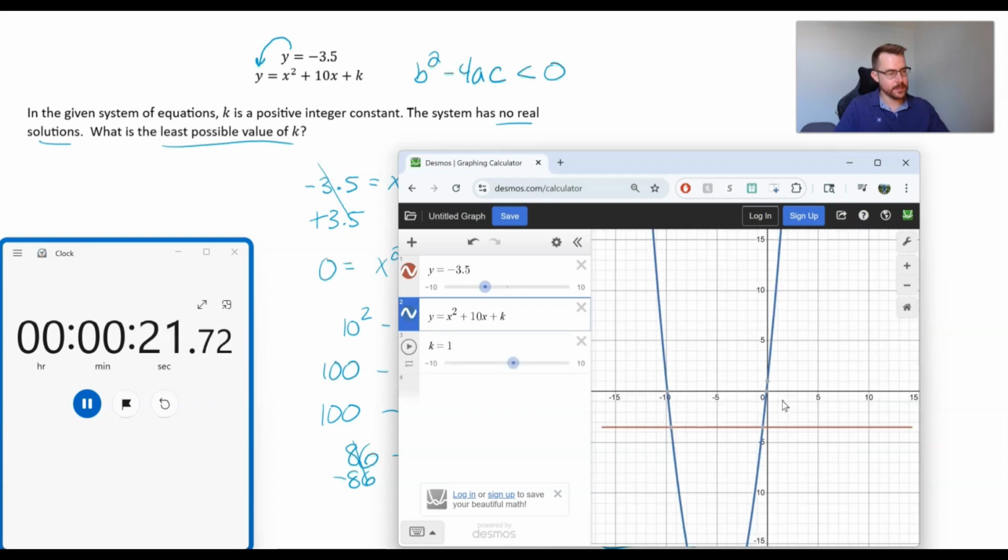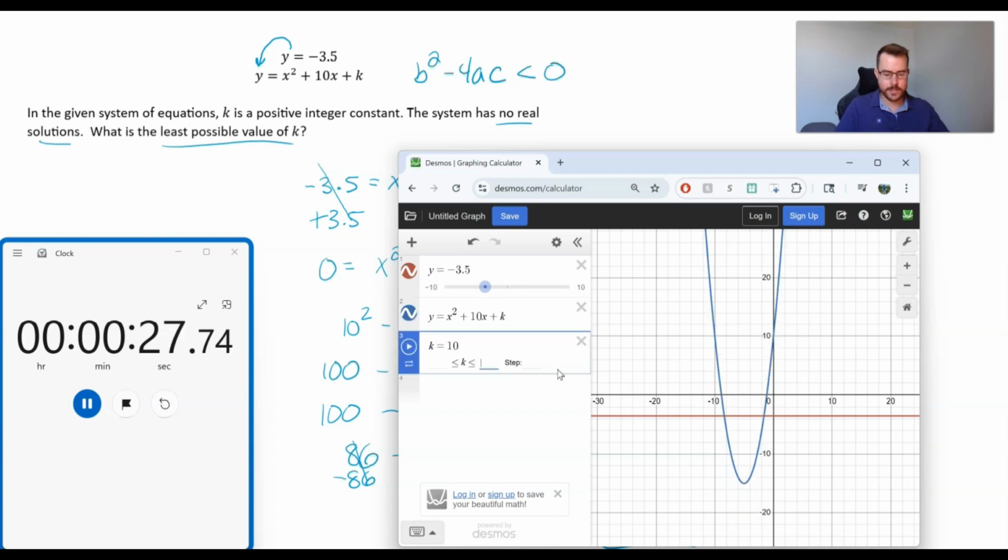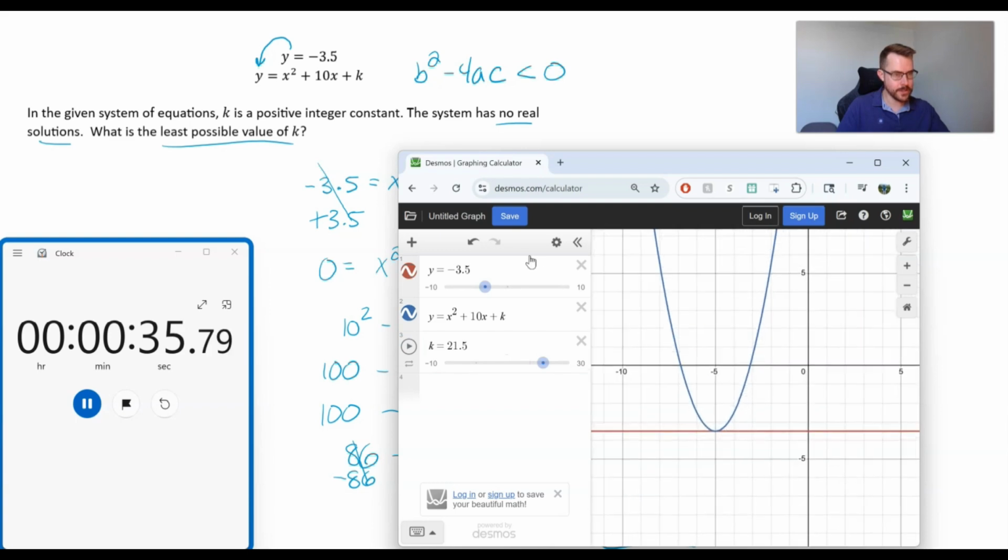Okay, and let's zoom out so we can see everything. Now we're just going to slide it until there's no more values where they intersect. So I'm going to make this into 30 here, let's just say, and then continue to slide it. Okay, so right there we could see there's going to be one real solution. So anything greater than 21.5 is a solution, which means k would have to be 22. You just did that now in 42 seconds or less compared with the 220.